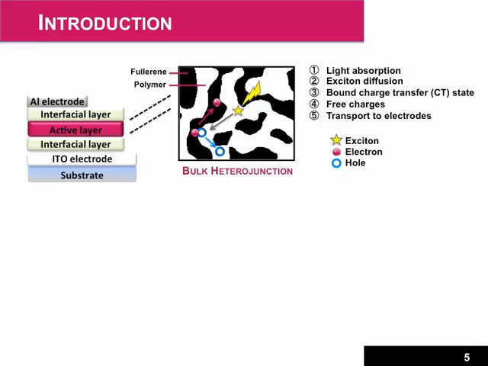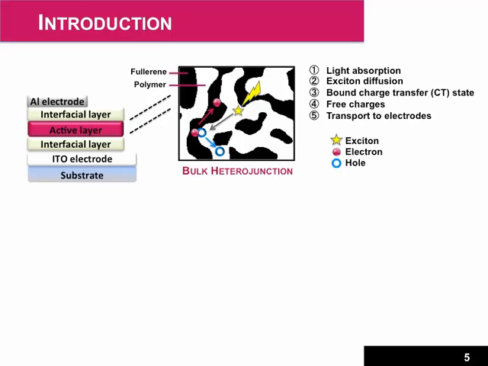That's why you need to add the fullerene, because then this exciton, which doesn't have the free charges, will diffuse to an interface with the fullerene. And since the fullerene is an electron acceptor, it will then take an electron from the polymer, and you form what is known as a charge transfer state. So you get an electron and hole, but that are still somehow coulombically or through molecular overlap bound. And then this charge transfer state dissociates into free charges that can be transported in the phase segregated network to the opposite electrodes.